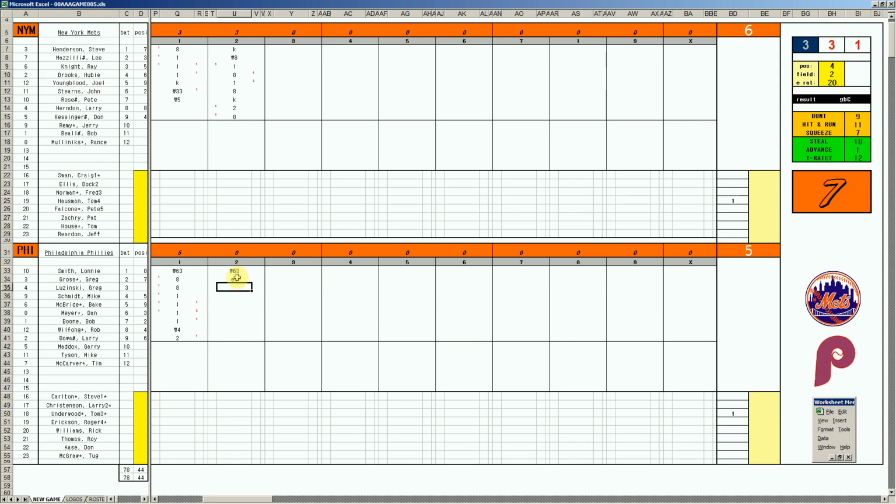Greg Luzinski, 34, Sky's the center. Mike Schmidt, 6'10", third X. Again, this is Ray Knight. 2E17. They'll take the ground ball B off his 2 range, avoiding the double play there. Schmidt's a B stealer. He won't attempt to steal. It'll be McBride. 411, right X. This is Youngblood, a 2E, but he's an E14 in right field. It's a single dot dot. So that puts Schmidt to third with 2 outs and 2 on.